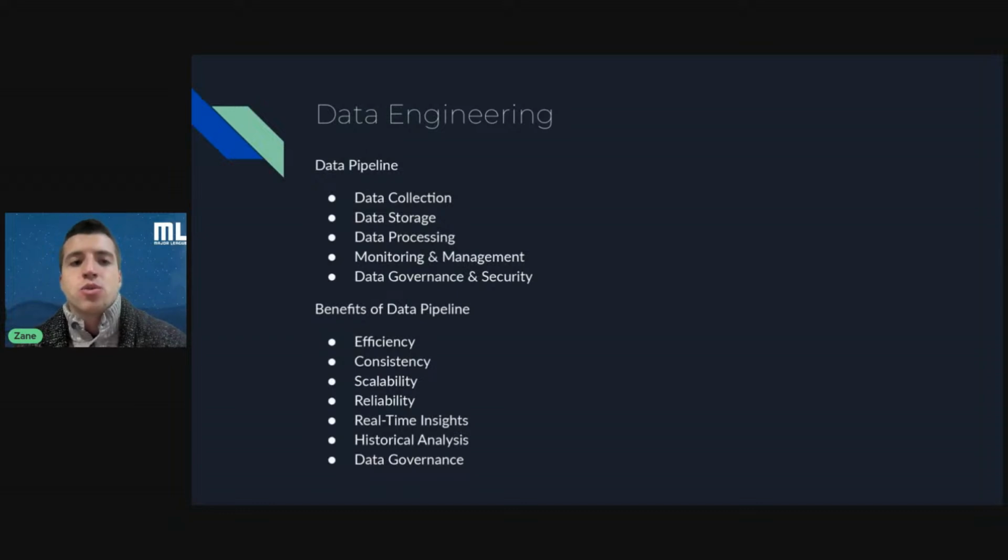Next, it brings us to extract, transform, and load processes, which are designed to extract data from source systems, transform it into a usable format, and load it into a data store or data warehouse. Hence the name, extract, transform, load. For the extract part, the data extraction phase involves retrieving data from these sorts of sources that we talked about. It may require connecting to databases, making API requests, or ingesting data from file systems.